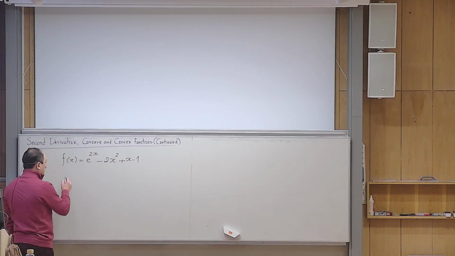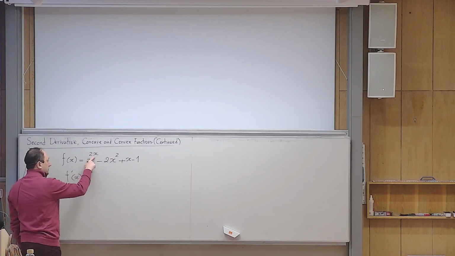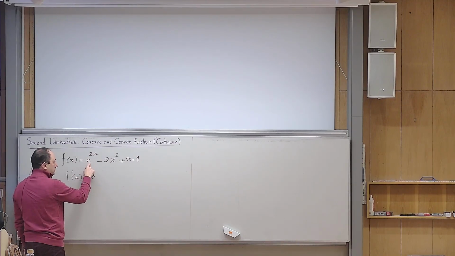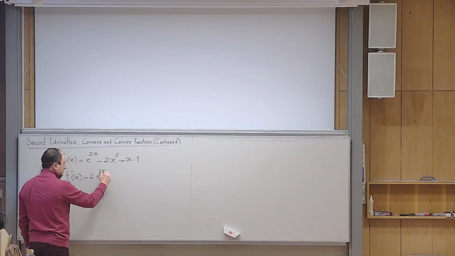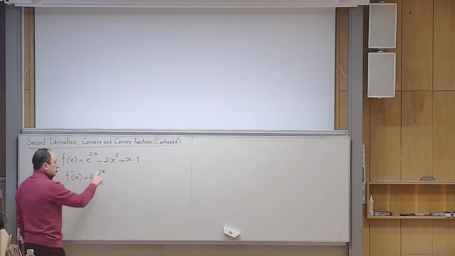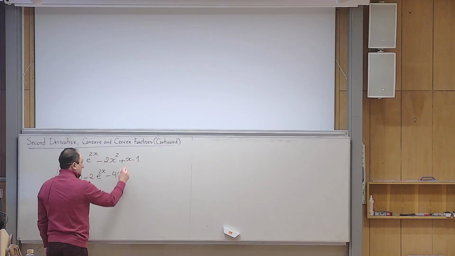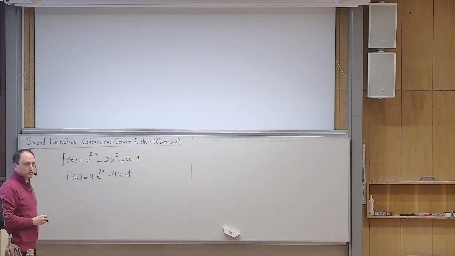For finding f double prime, of course, the first step is to find f prime. I hope that you haven't forgotten the formulas. If I want to write the derivative of that one, this is playing the role of the constant in your formula table. So this constant goes down. This is an exponential function, yes? And then the function repeats itself. And then differentiate this one, it becomes minus 4x. Differentiate this one, it becomes 1. Differentiate this one, it's 0. So that's my first derivative.